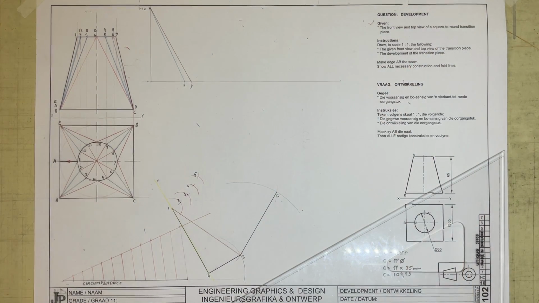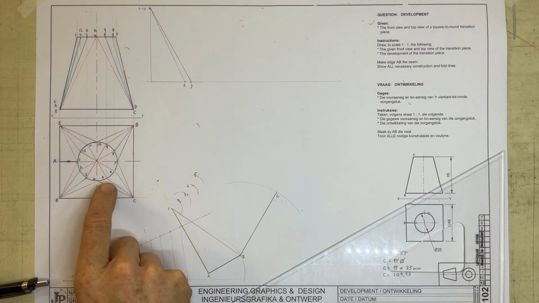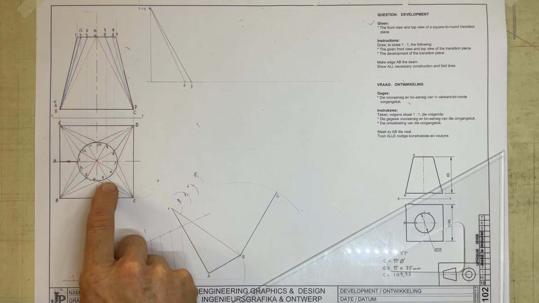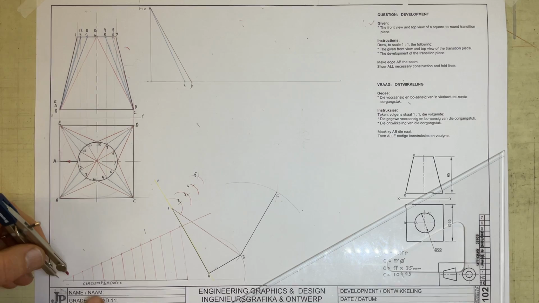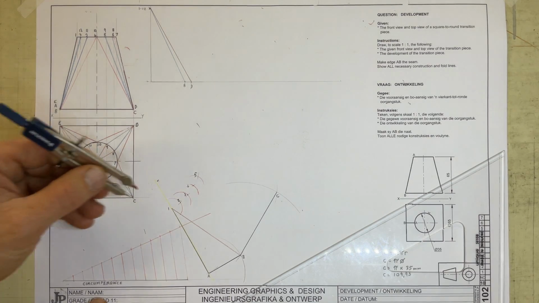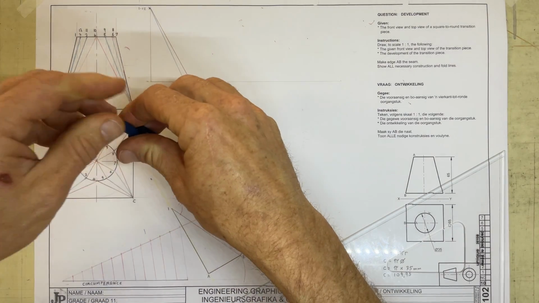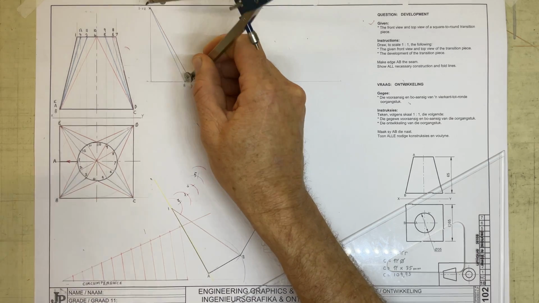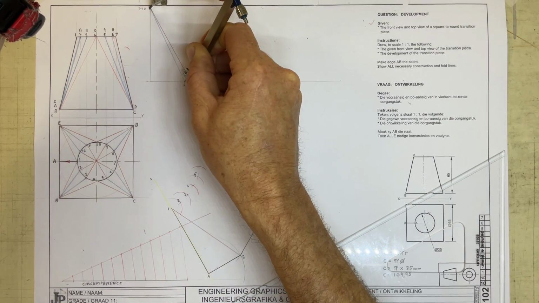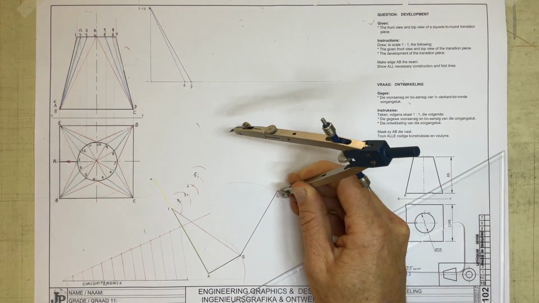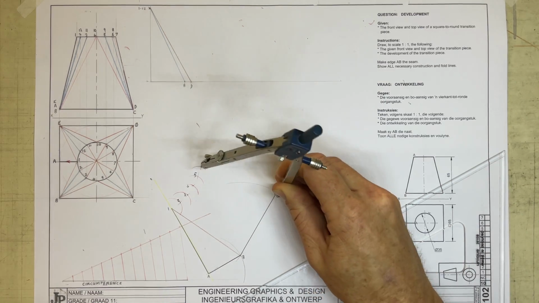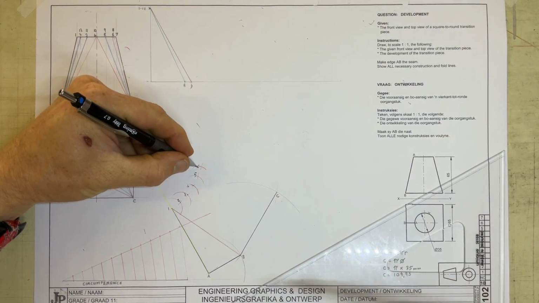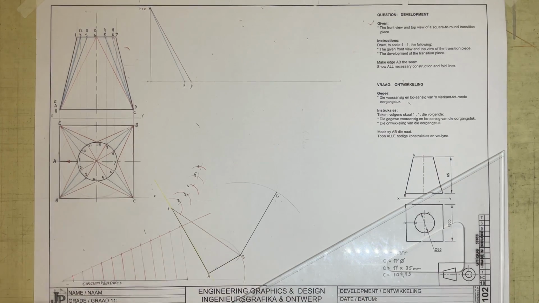Right, once I've got that in place, I can then say, all right, I need to get a true length distance of 5 going to 6. 5 going to 6, that will be the same as this distance over here. 5 going to 6 would be one of these lines over here. So I need to take that distance over there. Wind that back a little bit. There we go. 5 going to 6, that will be there. Label that as 6.